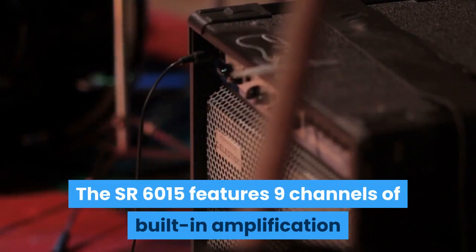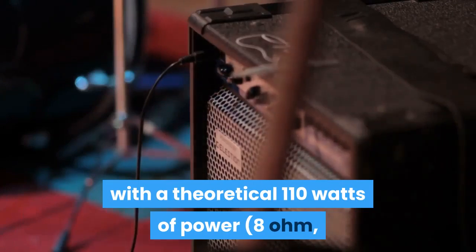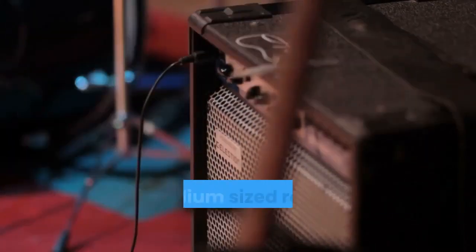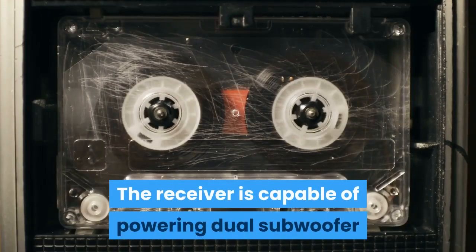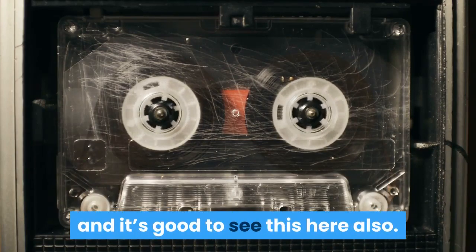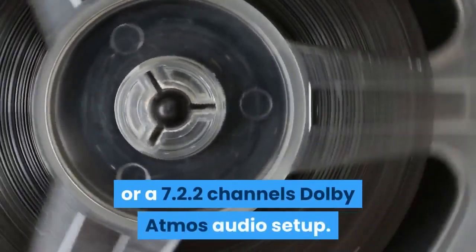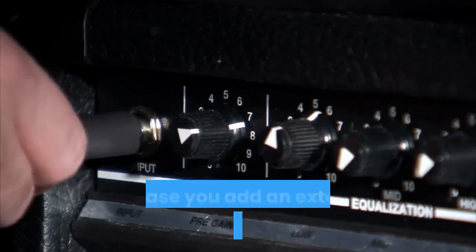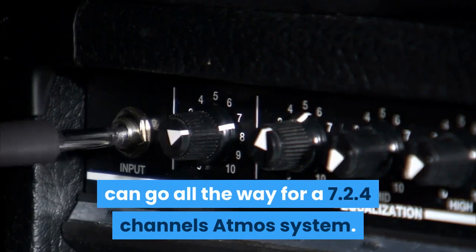The SR6015 features 9 channels of built-in amplification with a theoretical 110 watts of power, 8 ohm, 20 Hz to 20 kHz, 0.08% 2-channels drive, which is plenty in order to fill a medium-sized room without any problem. The receiver is capable of powering dual subwoofer setups, which is very common among home theater fans, and it's good to see this here also. With the supported channels, you can create either a 5.2.4 or a 7.2.2 channels Dolby Atmos audio setup. The receiver can process all 11 channels, so in case you add an external 2 channels amplifier, you can go all the way for a 7.2.4 channels Atmos system.